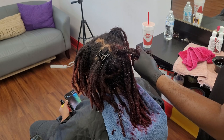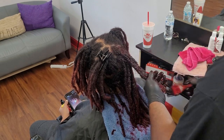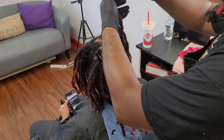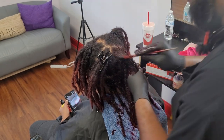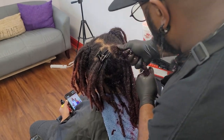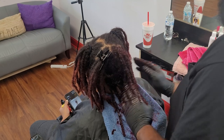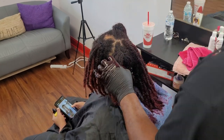She always had like a little bald spot at the top of her head, but it was like the size of an eraser on a pencil. It wasn't really big at all. Over the years, I saw it progress, and I urged her when I was doing her hair years ago. I urged her to go and seek medical advice and to get the advice of a dermatologist or a trichologist.